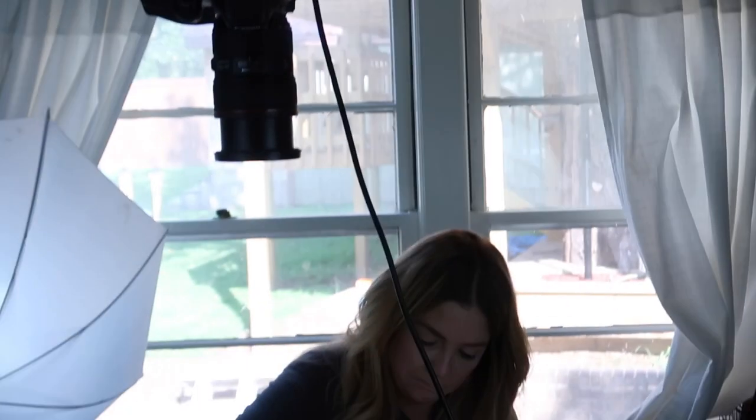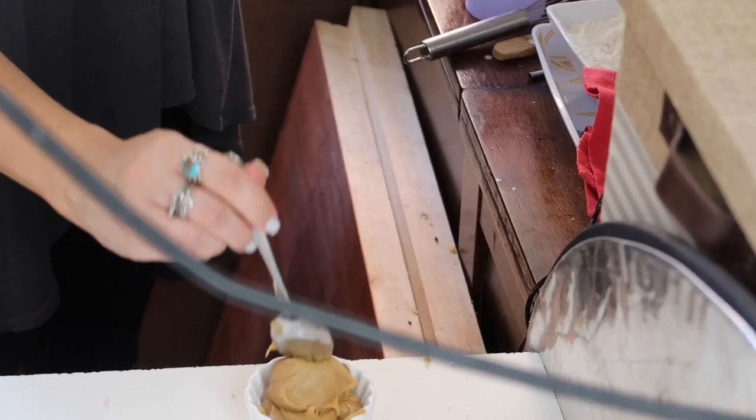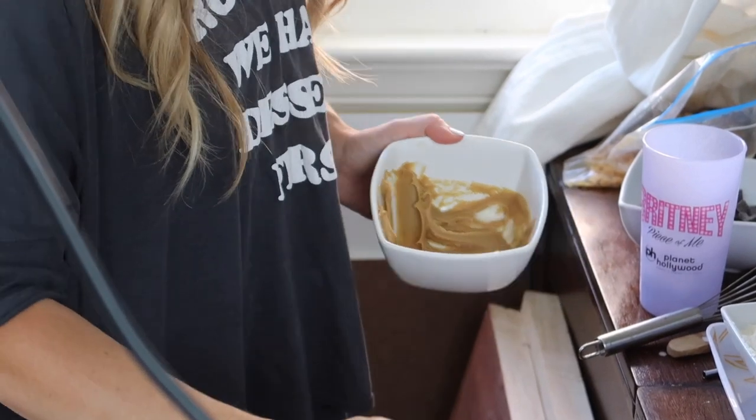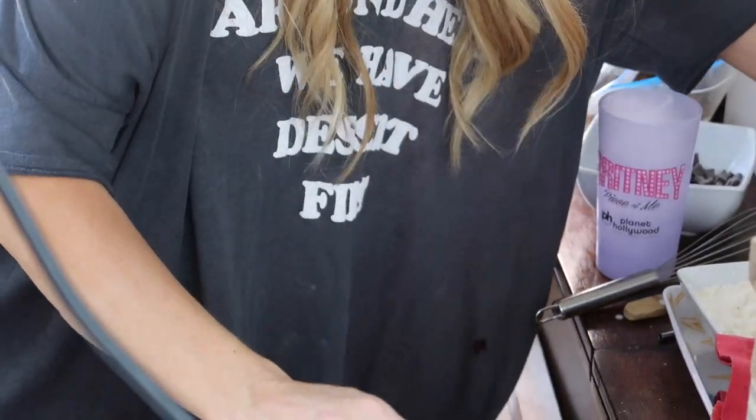I'm the runner, the filmer, the editor, the go-get-more-honey guy. If I go get honey for my honey - hey honey, here's the honey baby. What do you want to do for the final scene? I was going to put a bunch of chicken strips on this plate with the sauces and then dip it. That'll be good.